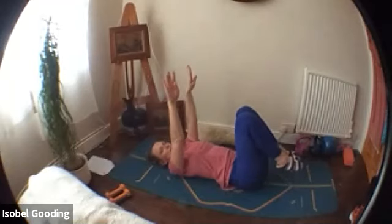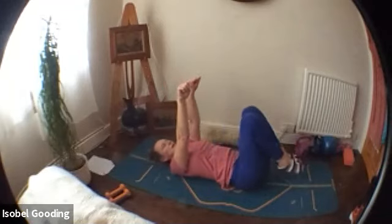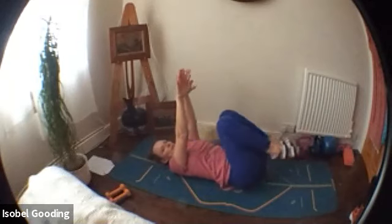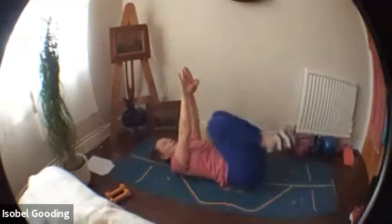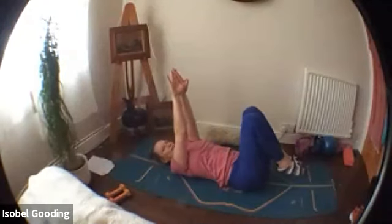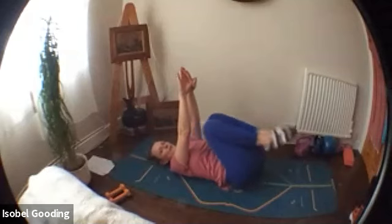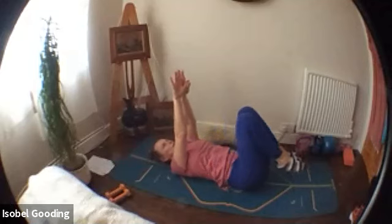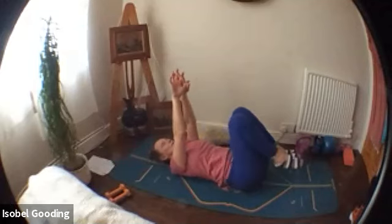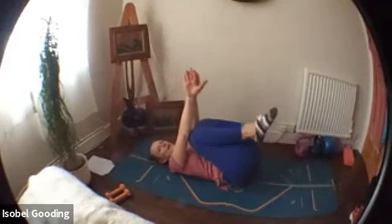We're going to do a set of reverse curls. Curling those knees into the upper arms and releasing to 10, 9, 8, 7, 6, 5, 4, 3, 2, last one, and 1.